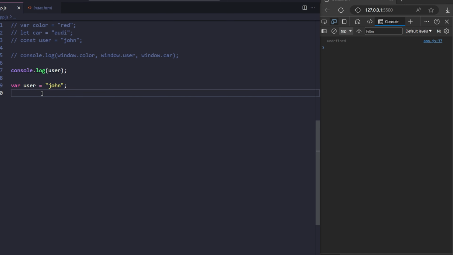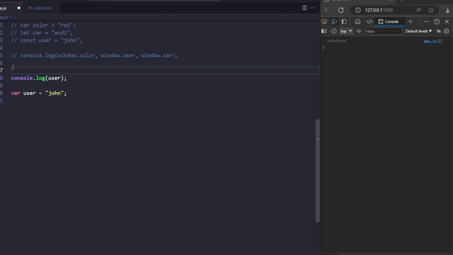So here what is happening is called hoisting in JavaScript. Hoisting is a mechanism that allows us to access the variable before it is actually defined. So JavaScript internally moves the declaration to the top, before we use the variable. So this will look like this. Okay, now if I run the same program, we got the same output again. Now you may be confused why we did not see John as an output. JavaScript only moves the declaration, it will not move the definition or the value that we assign.